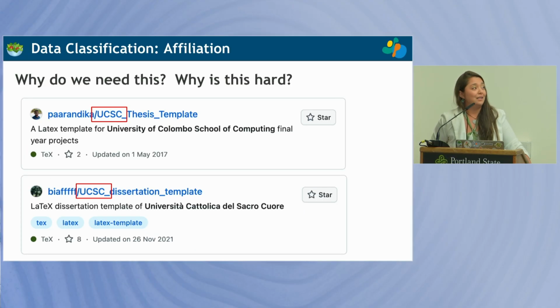The other very interesting case is, did you know that there are 2 universities out in the world that have the exact same acronym as the University of California, Santa Cruz? I actually ran into some of these situations where I was like, oh, this is interesting. This is not Santa Cruz, but they have exactly the same acronym. So we need to do some filtering of the data.